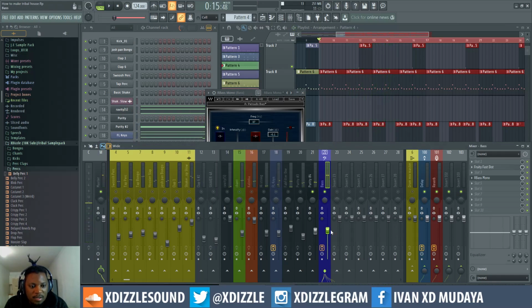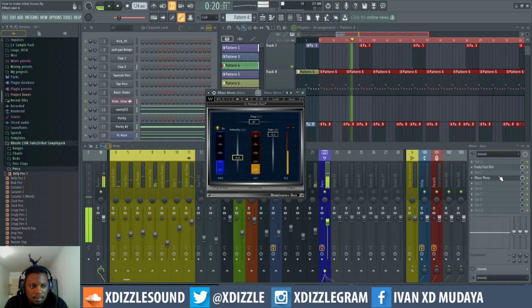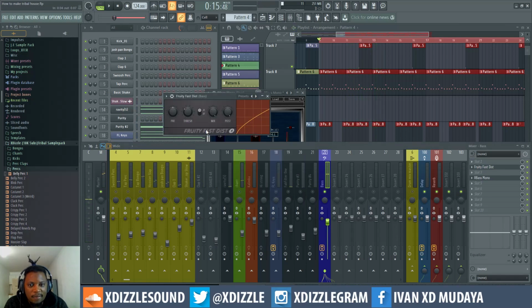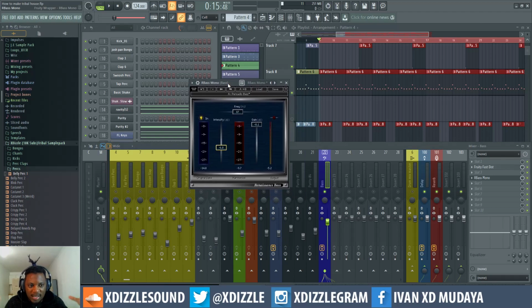Okay, now let me play the bass without this. Let me just raise the volume up so you can hear it. That's without processing. Now this is with processing. You can hear it has a little bit of a buzz to it. That's what we were trying to add, some of those harmonics in the mid range, just to give a little bit more spread and more body.